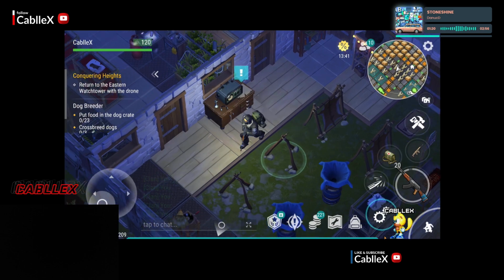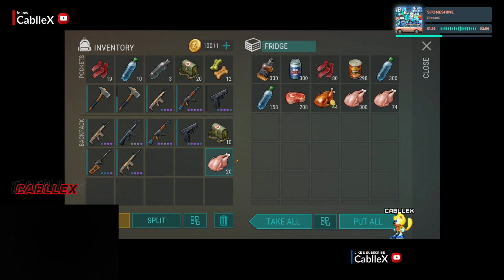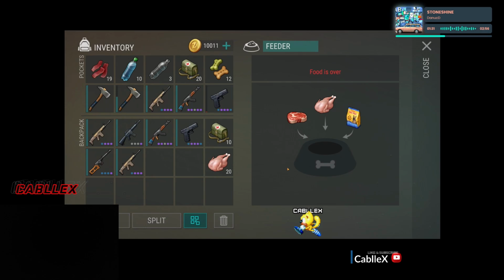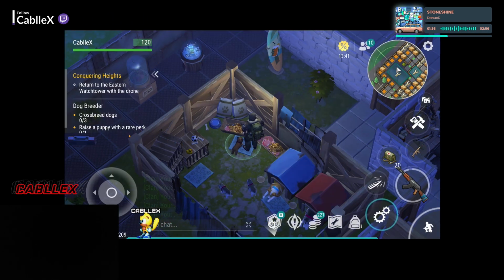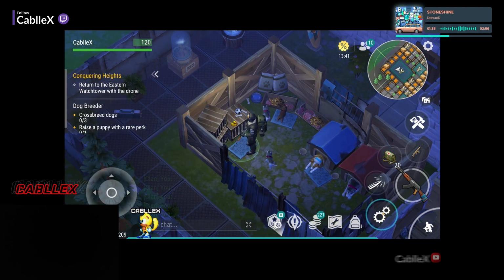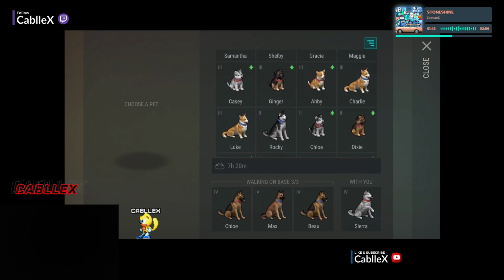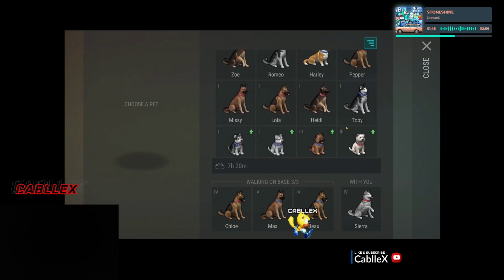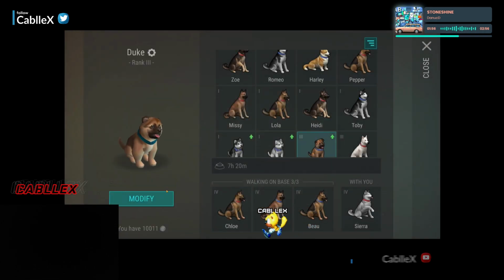Says put food in the dog crate. Now I thought I put enough the last time and it still didn't give me credit. Okay, that's it. Raise a puppy with a rare perk. Oh, darn. Oh, never mind. We got time. Let's see. Oh, I see what happened. The stuff on the phone didn't follow. Let's see what we get.